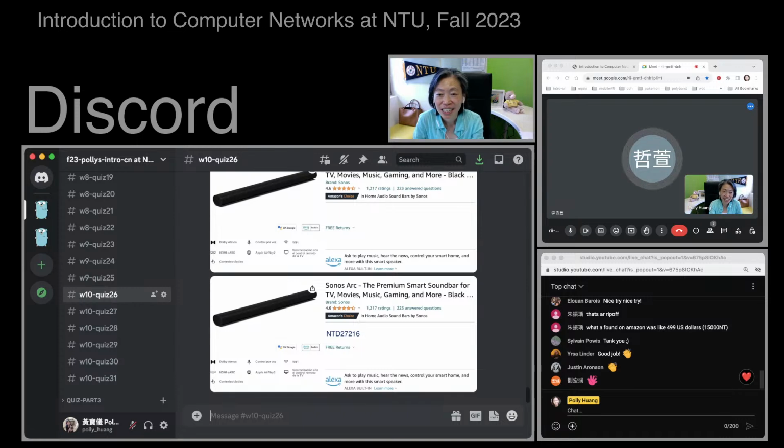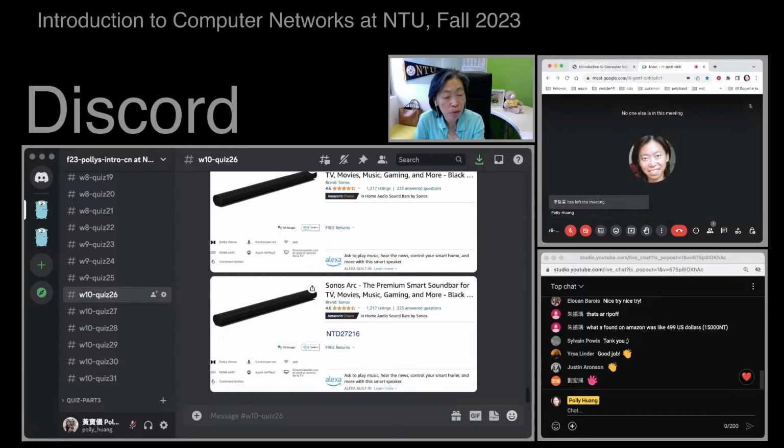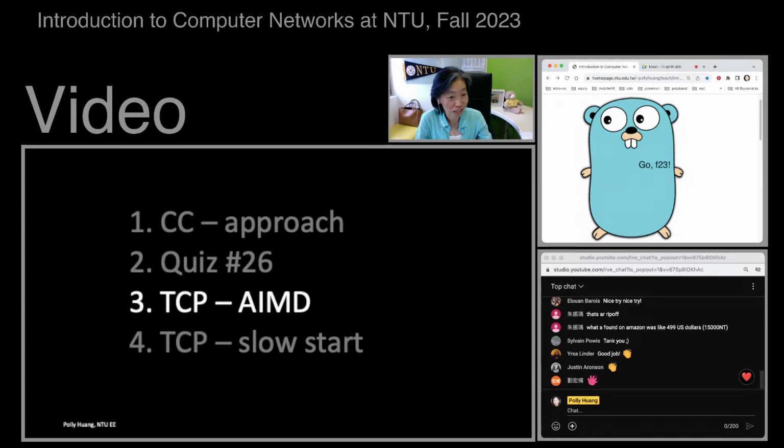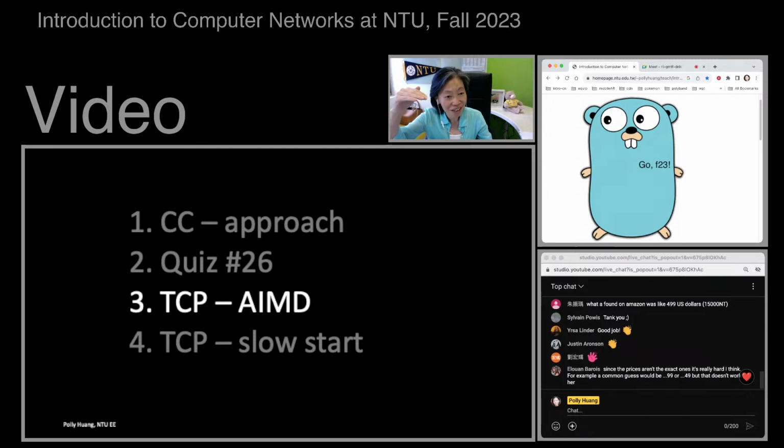Thank you. Great. So I guess you guys get a hang of guessing the right price. In case you get a signal suggesting your guess is too high or too low, you can try to adjust the other way, right? You know what? That is exactly what TCP's congestion control mechanism is trying to do. And that mechanism is called AIMD. When it's too low, it adds to the sending rate incrementally. When the sending rate is too high, it will decrease the sending rate multiplicatively.